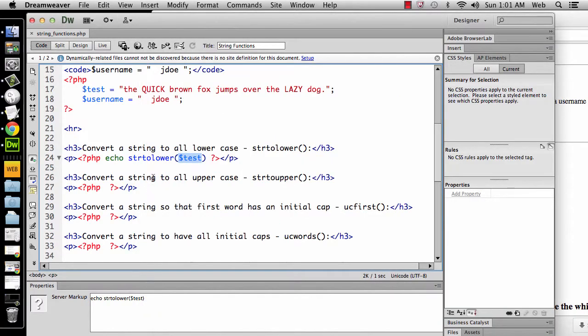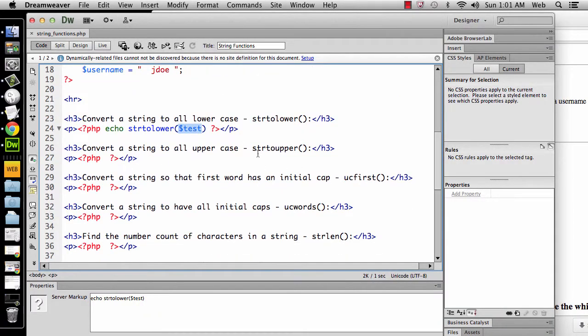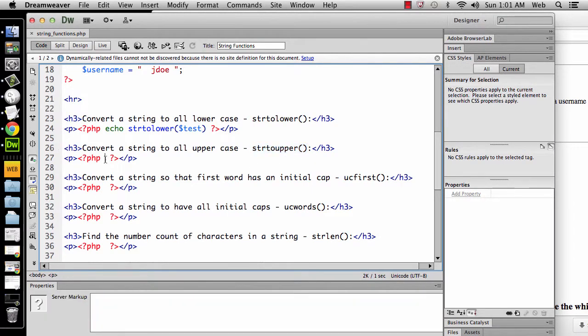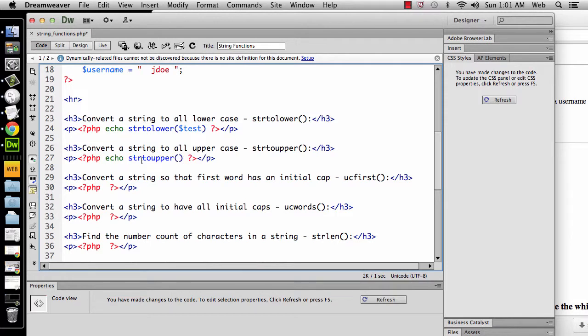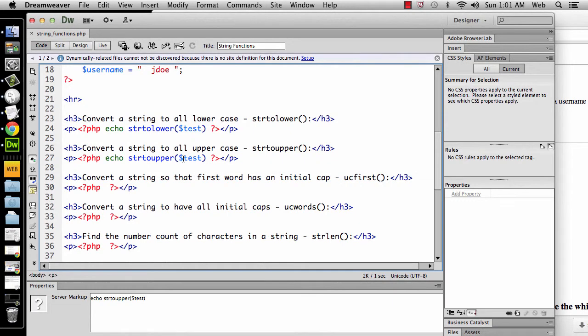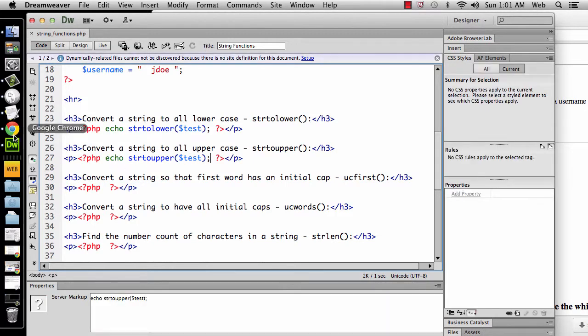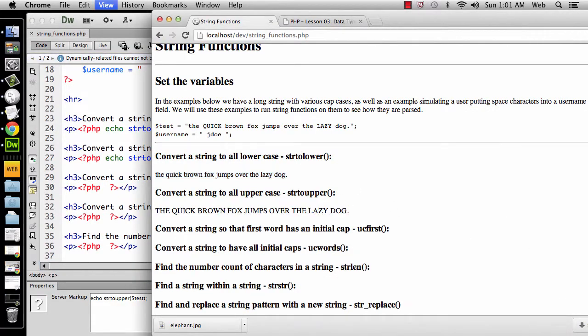Let's run the same thing with string to upper. I'm just going to copy this, be really succinct, say echo, and put the word test in here. Save it, and notice that I'm not concatenating these. I should be, as a best practice, like I've told you, but the reason it's not failing is because I have a start tag and an end tag with PHP, and I'm not passing more than one parameter in any given PHP tag. So I'm going to save that and hit refresh. You can see that's all uppercase now.